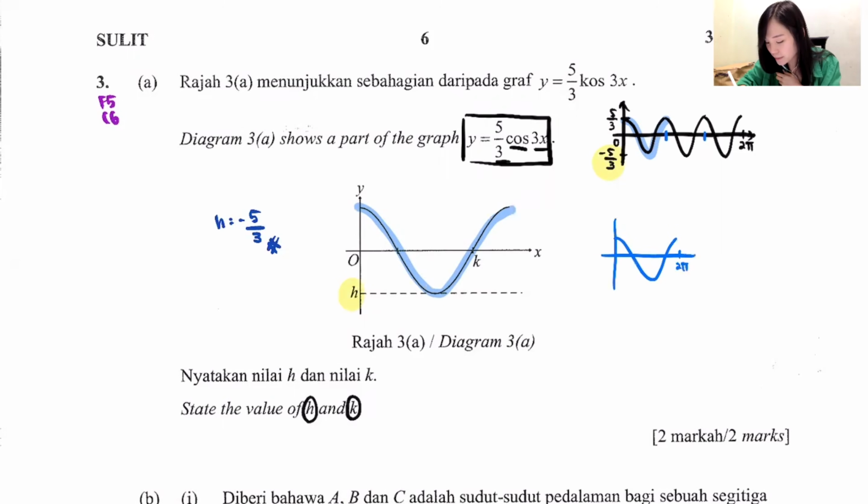Whenever this is 2 pi, right? Middle here will be pi. Middle is pi over 2. Middle is 3 over 2 pi. It means that here to here, here to here, here to here, here to here, their width is exactly the same. So which means this whole thing here got 4 small parts.